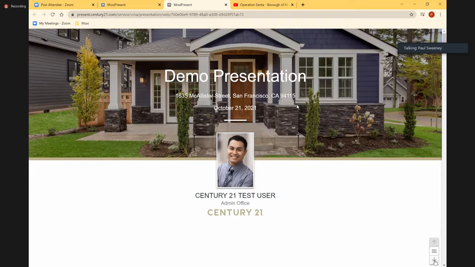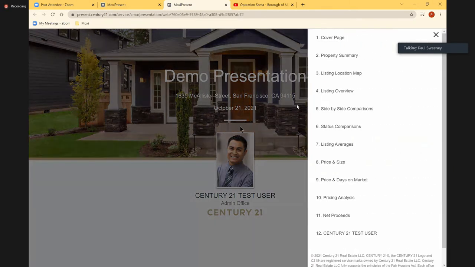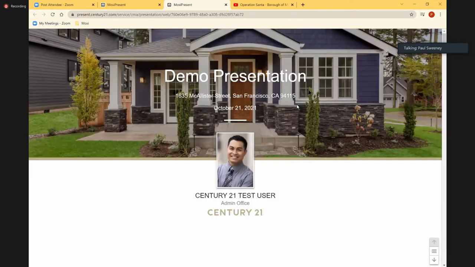Check this out. Now I can go slide to slide, but right in the middle of these arrows, I can click on that button that has the lines. And I love this button because if I'm giving you this presentation and you ask a question and I need to go back a page, this lets me see all the pages in the presentation. I can go forward because if you ask me a question about costs, I don't want to say, well, I'm going to go over that later, so just keep your question. I'm going to say, let's talk about cost. So that's pretty handy to be able to jump around like that.